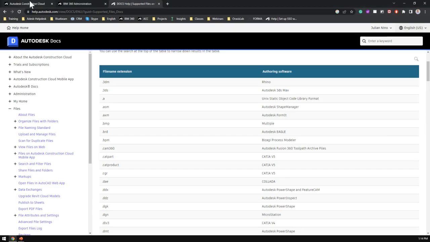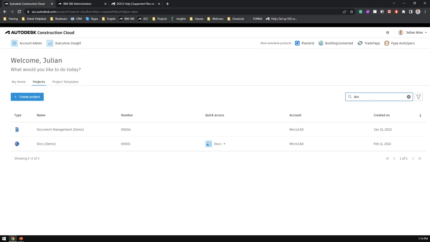So let me go ahead and change my screen right here. As it is right now, we have two main platforms for accessing Autodesk Docs. One is going to be part of the Construction Cloud. So ACC is going to give you access to Autodesk Docs. So you can start from right here.